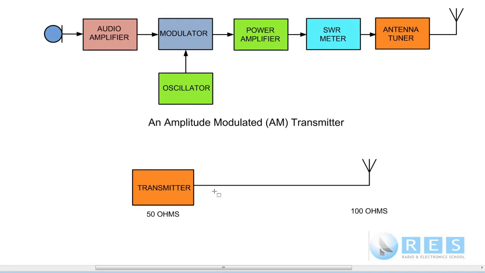To enable maximum transfer of power from the transmitter to the antenna, the impedance, or resistance if you like, of the transmitter and the antenna should be the same. That's not often the case. Often the impedance of the transmitter is 50 ohms because it's designed to be 50 ohms by the engineers who designed the transmitter. But often our antenna is not 50 ohms, and something unusual happens when a transmitter is connected to any antenna which is not equal to its impedance. And that unusual thing is standing waves. I'm going to explain that very briefly to you. You will not be assessed on it though.